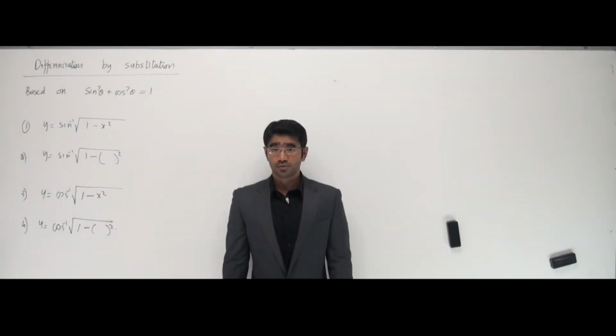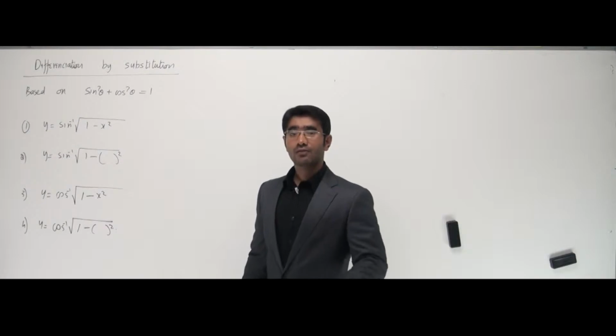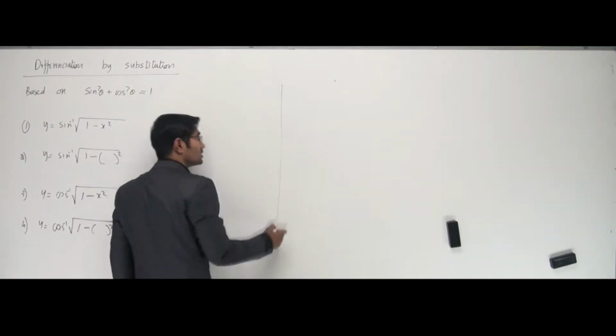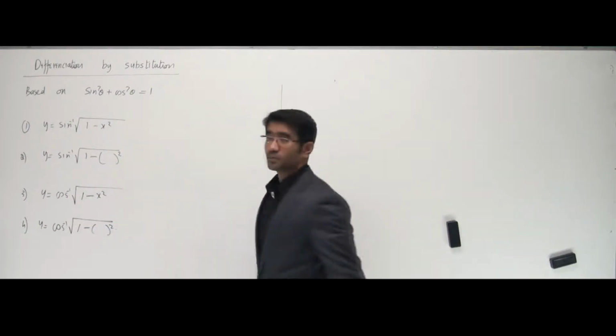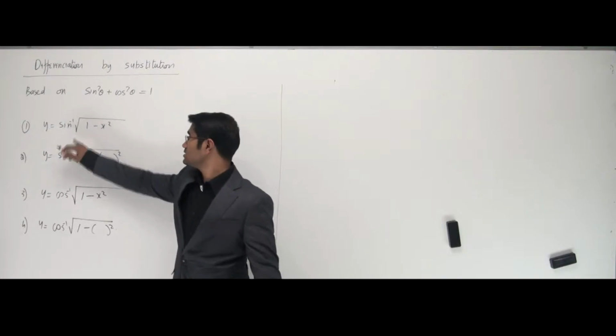Let's do some more problems based on this formula, sine squared plus cos squared is equal to 1, and how they can frame questions into substitution problems. I want you guys to remember these 4 general formats. Based on this formula, they can give you questions connected to sine inverse and sine inverse.